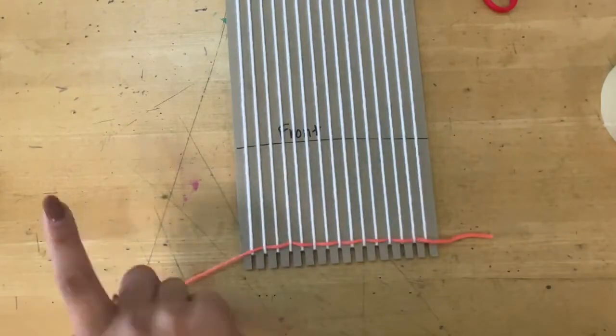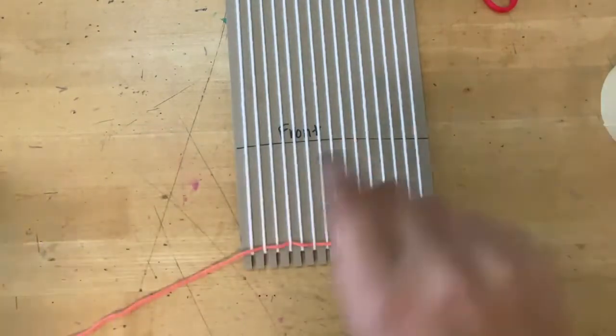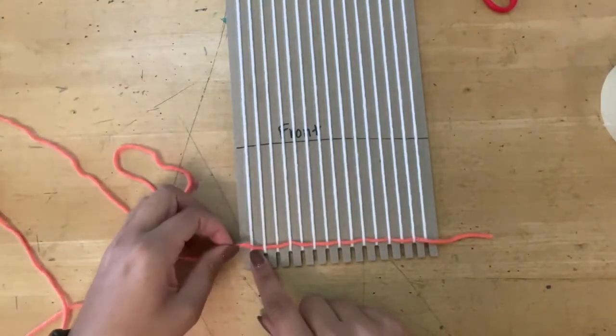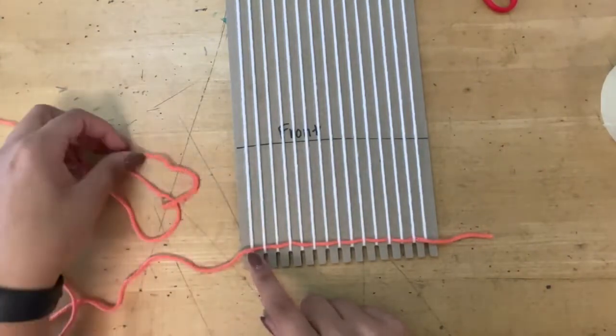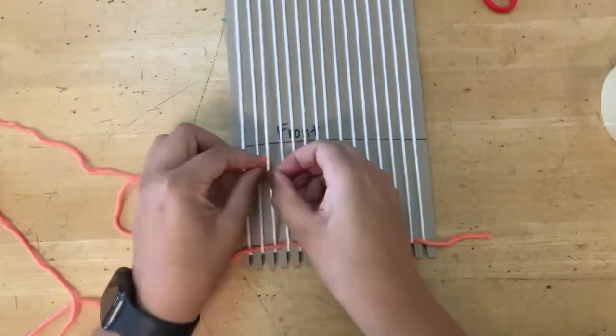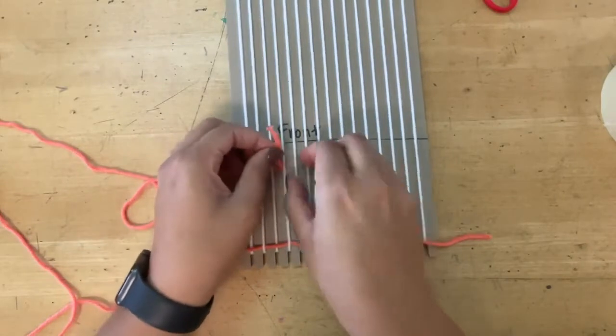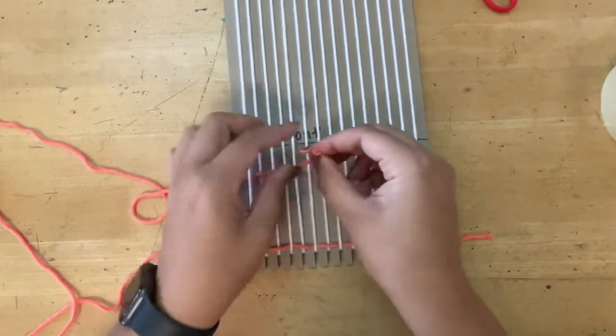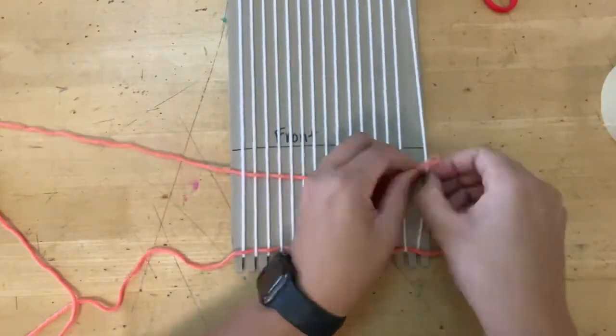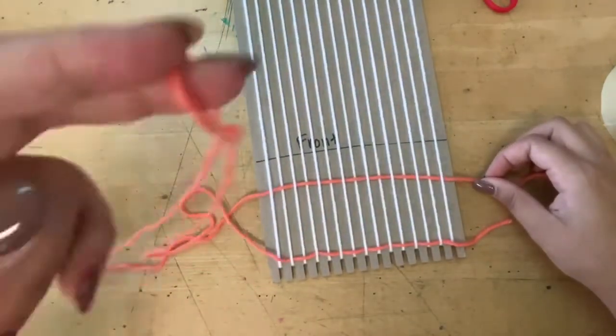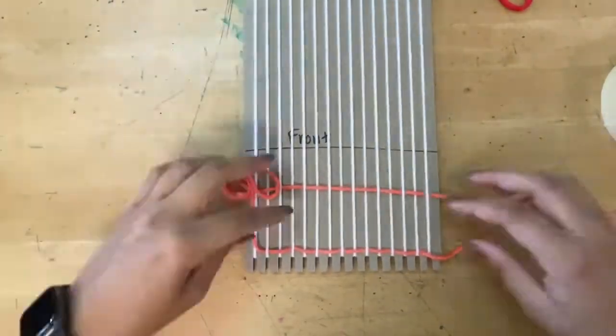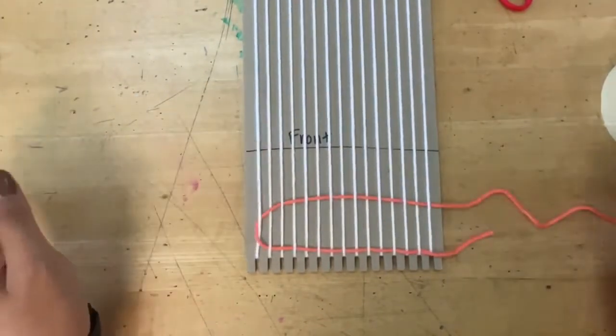Next, we went this way to start. Now we are going to go back this way. Since my coral is over my white right here, I am over, I need to start under when I go back. So I am going under that first string, picking up every other string, under, over. I am to the end. I have this big loop and extra string. I am pulling tight, like this.